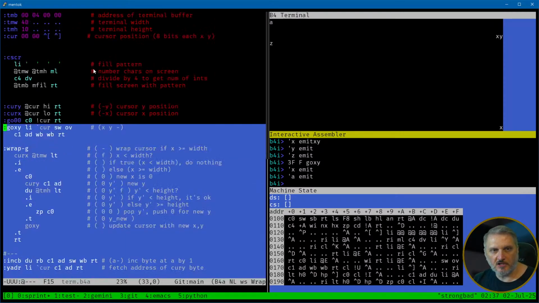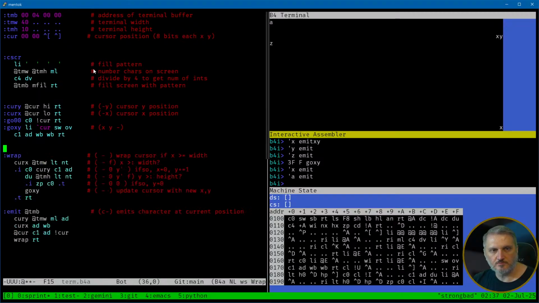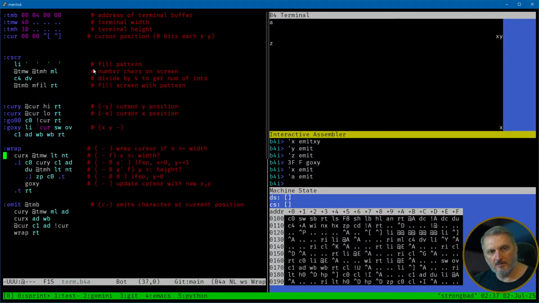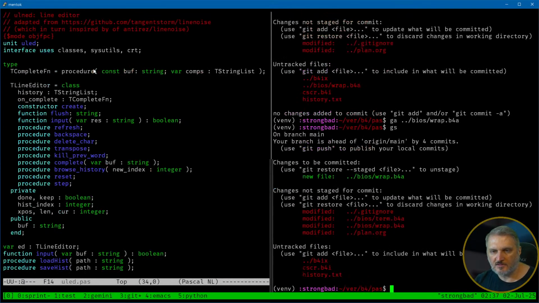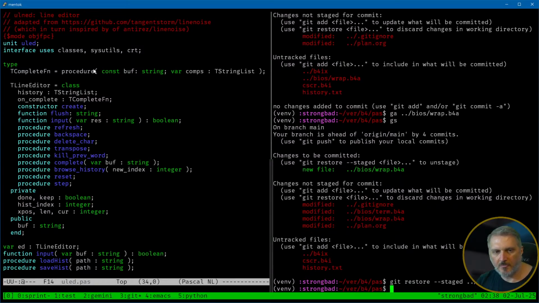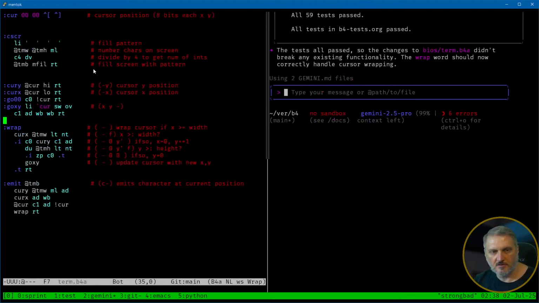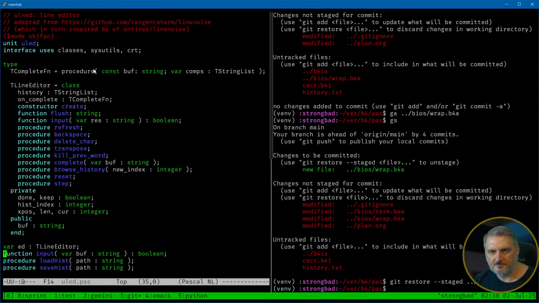All right, so I will use this version and switch over to this GS. Git restore staged BIOS wrap, that'd be for A. I might stick these in a gist or something so that you can see the different version. It doesn't matter. All right.